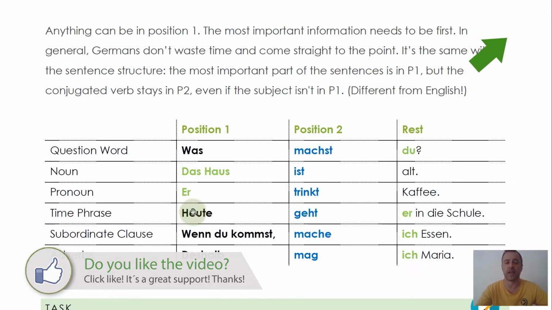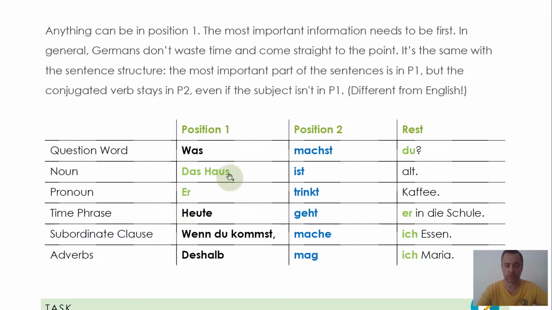Also, you can put any noun in first position. Das Haus ist alt. So here we have the noun house. The house is old. If you're not sure what is a noun, I have a video explaining that to you too, linked in the info cards. So here we have the most important information is obviously the subject. That's what I mark green here all the time. And that's most often position 1, but you can see not always. Usually the person or the object we're talking about is the most important information, but not always.